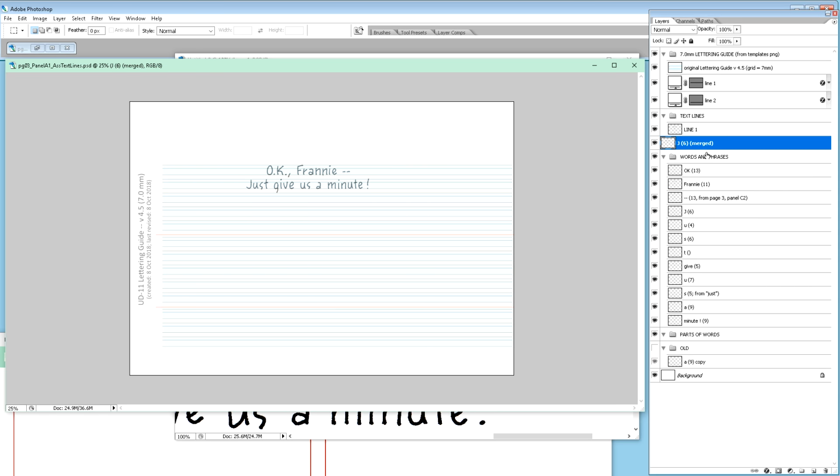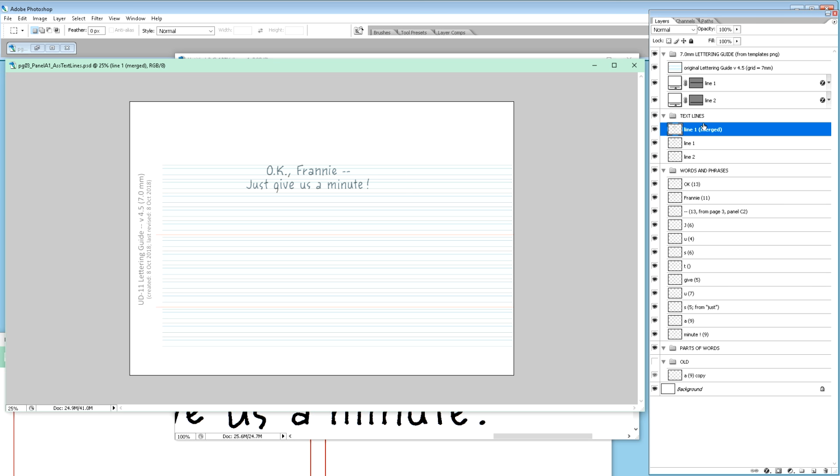Inside there, thank you. Line two, not caps. Okay, line one, line two, and then we are going to merge both of these guys. Control Alt E, and the name is lines 1, 2. So if we hide all these guys and those guys, now we should have everything in one layer. Excellent, okay.